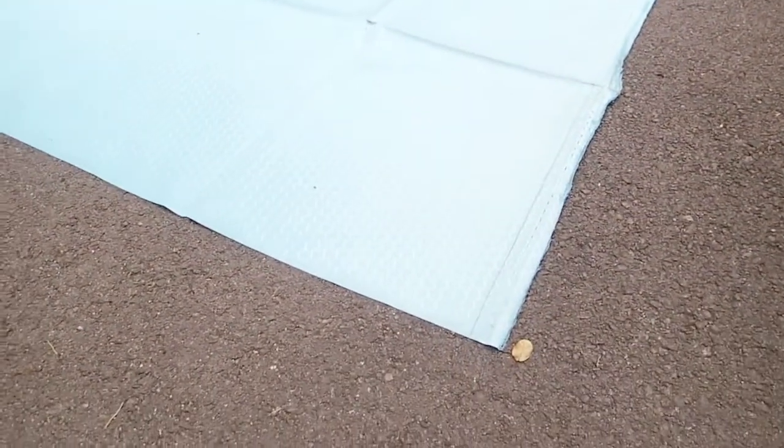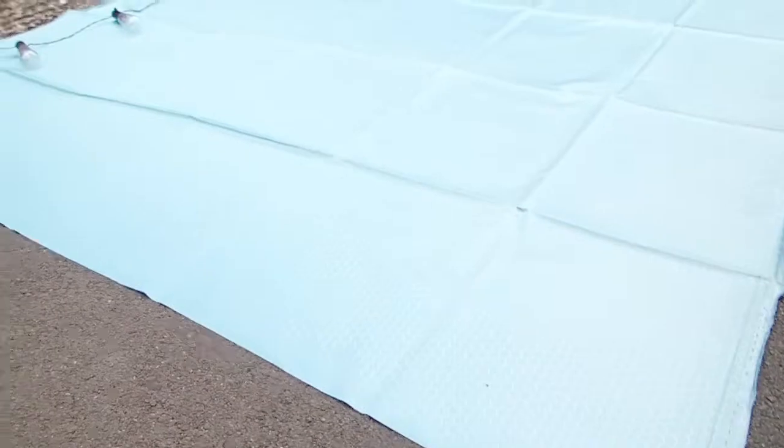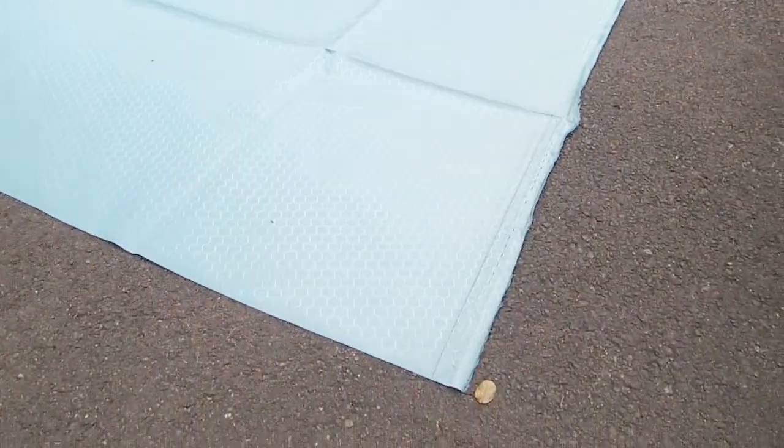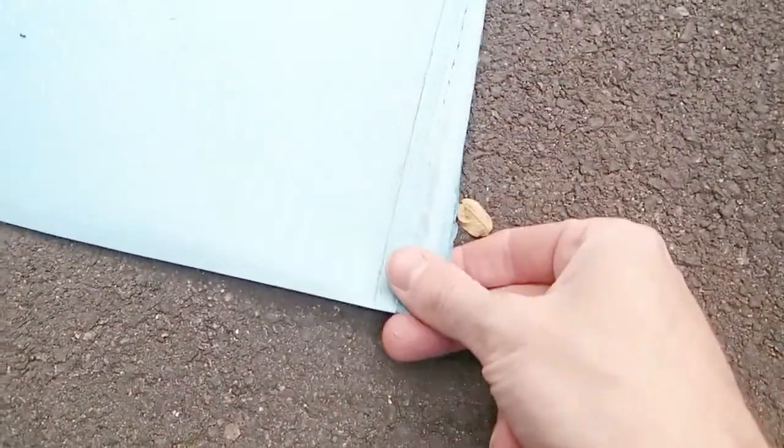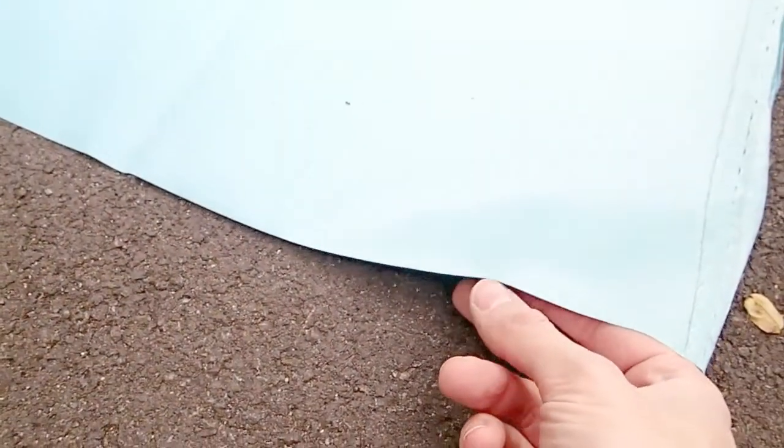This is the material that I'm going to be using. This is waterproof and UV resistant material, specifically for use with canopies. You can find this on eBay and other things like that. What I'm going to do is I'm just going to take off this edge here, and we're going to try and get a nice cut like this.